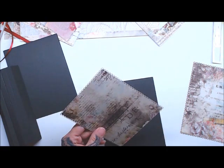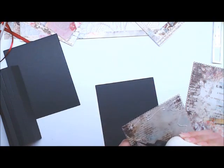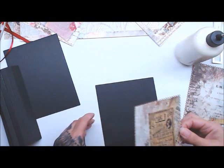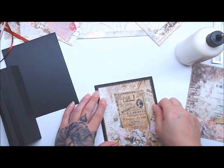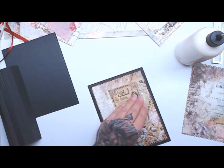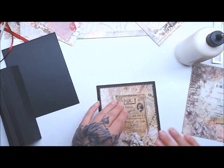I haven't decided yet. This was going to be my front cover. However, I'm really liking the look of the other one. So I might switch out what I wanted to do for covers. And I turn my phone off. Never fails.